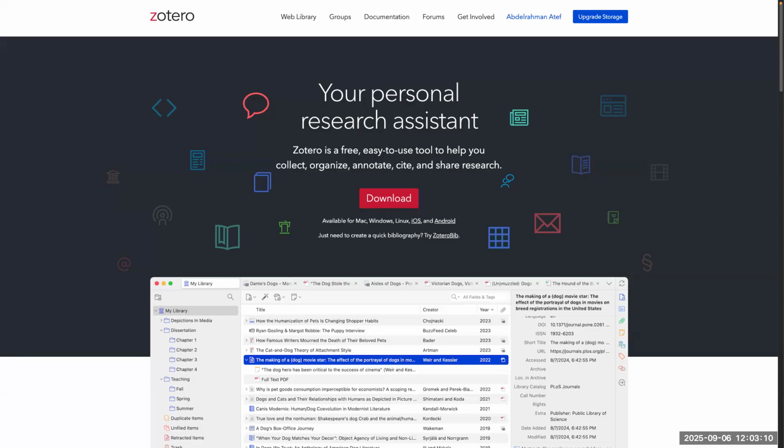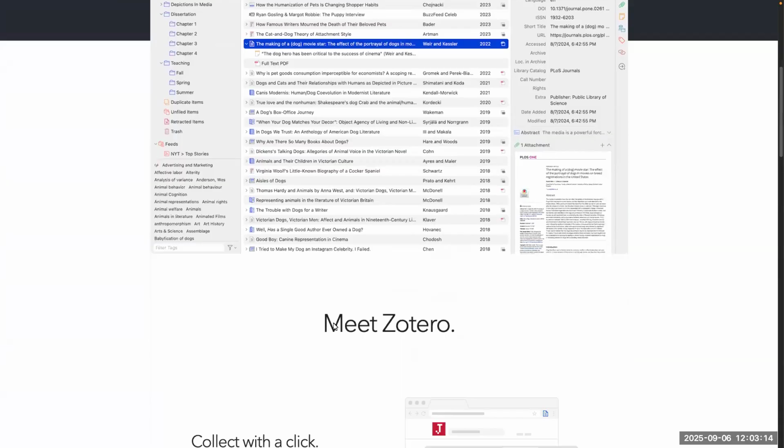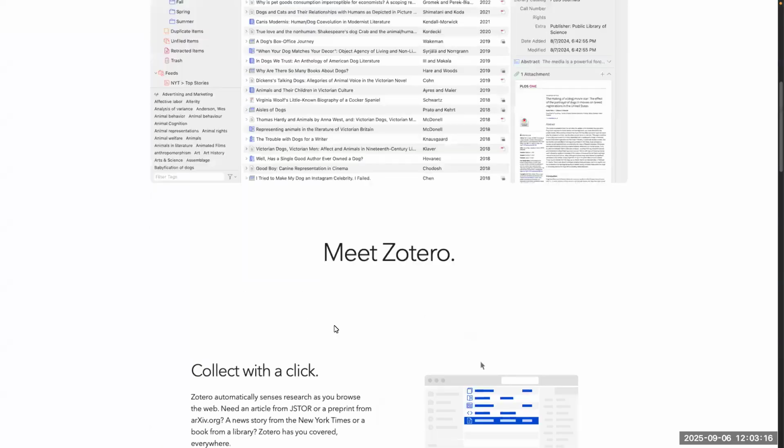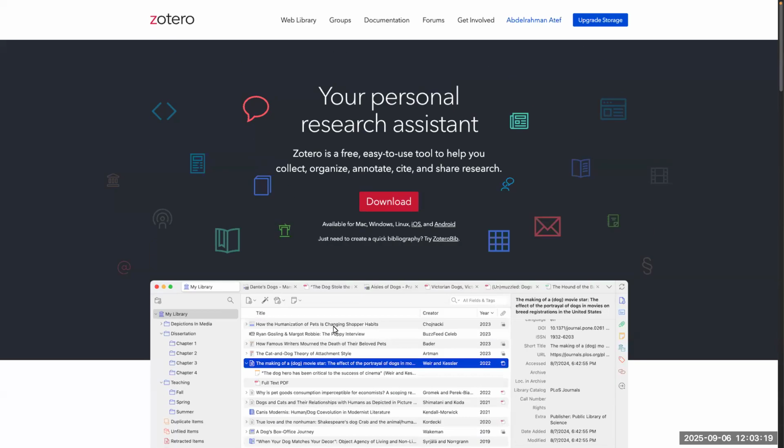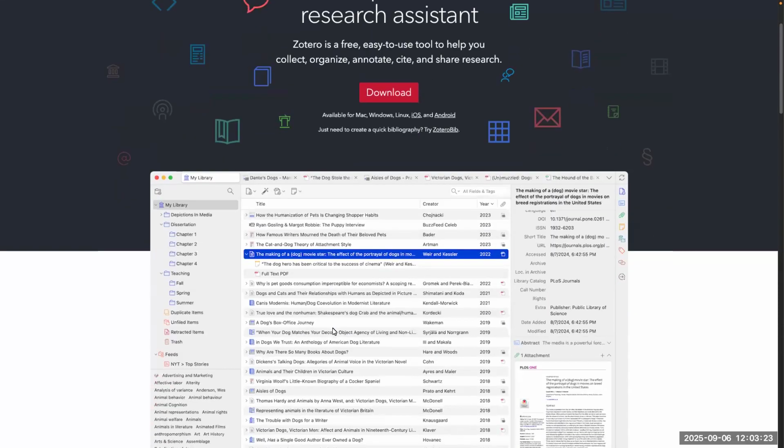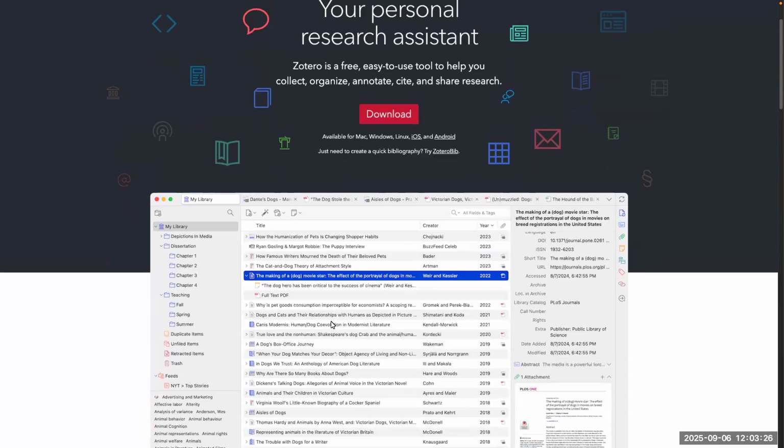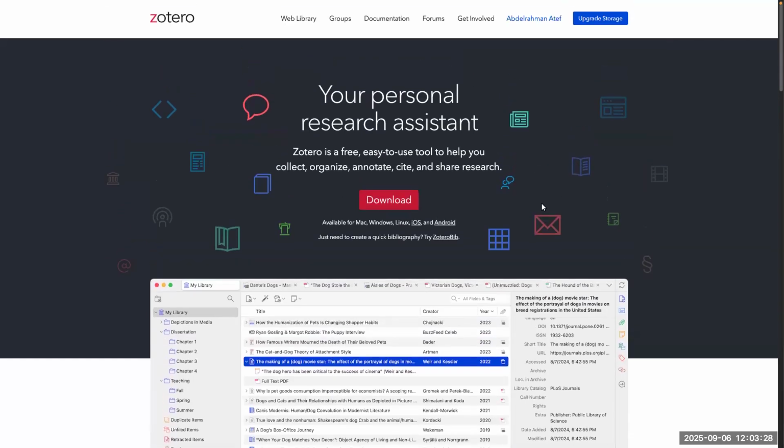My name is Abdel. I am from the College of Graduate Studies, and today is the first day of tackling the automatic softwares for referencing, organization, and annotations and importing. So today we'll start with Zotero, and next week we'll go with Mendeley. As I mentioned before, we used to give both workshops together, Mendeley and Zotero, but we decided to separate them so we can give more focus on each software.